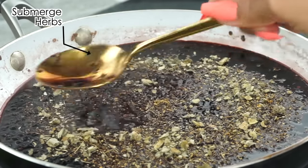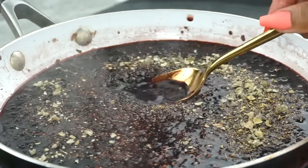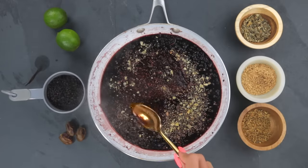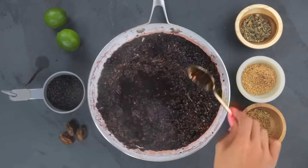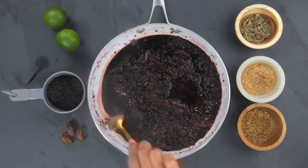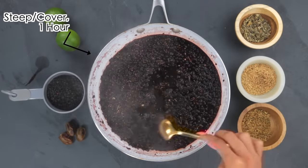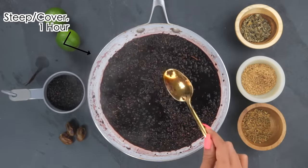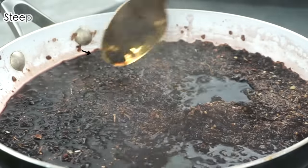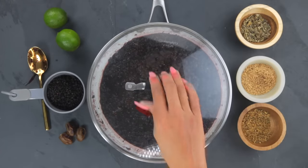I use the spoon to make sure the herbs are completely submerged under the water. Because these are infusion herbs, I'm going to turn the heat off and let them steep with the rest of the ingredients. I cover the herbs so the heat is trapped in to extract the most from the plants. I let this steep covered for about an hour. A lot of herbs can't be heated at certain temperatures for long periods of time because you can actually destroy their medicinal properties, so be careful with how you heat your herbs.